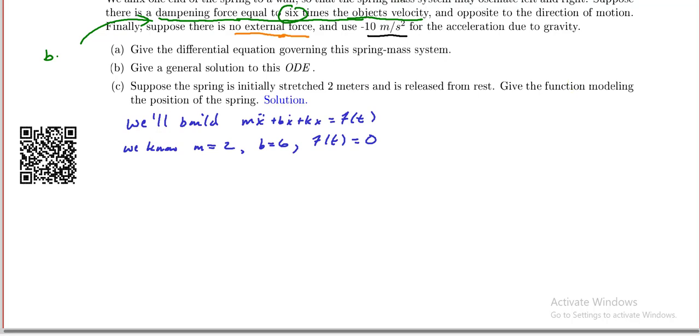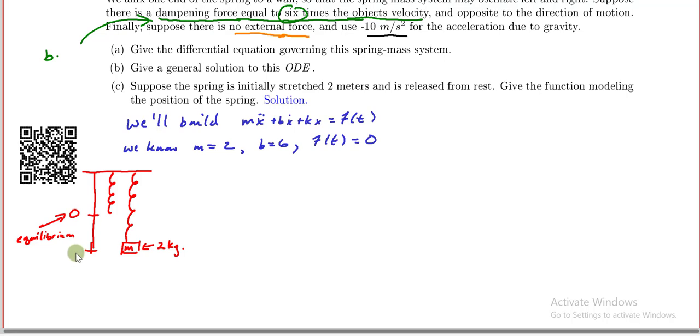So let's go look at what we were given here. We were told that if we were to hang this mass, well, first of all, if we just hung the spring right here, this is where the spring wants to rest. So this is called the equilibrium position. That's where the spring wants to hang normally. And then what we're going to do is affix a mass to it, and that's going to cause the spring to stretch. So there's our mass, and specifically that's a mass of 2 kilograms in this case. And when we hang that mass on it, it stretches a distance of 5 meters.